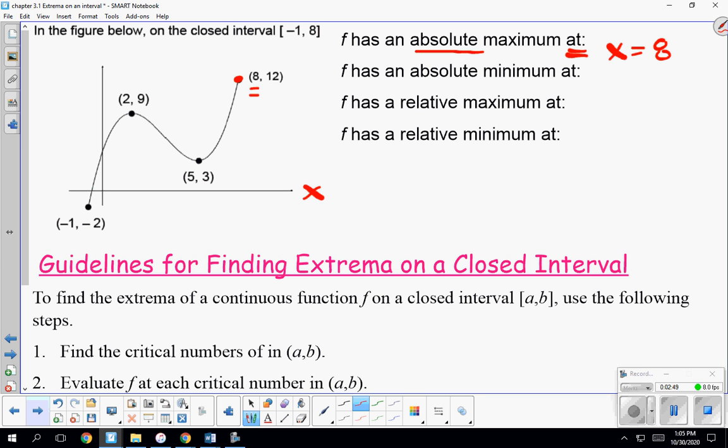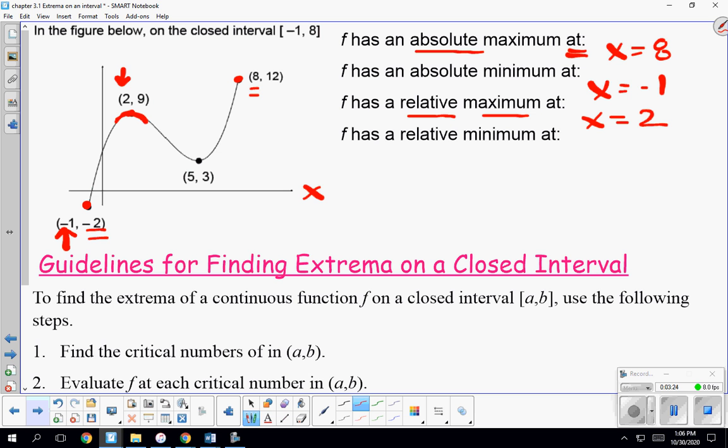The absolute min is the one lowest point, and that's going to be down here. Again, it occurs at x equals -1. The minimum value is -2, and it occurs at x equals -1. A relative max is any value that's relatively higher than everything around it. So in that case, think of it as like a peak. So here we have a relative max because this point is higher than everything right around it. And so again, it occurs at 2.